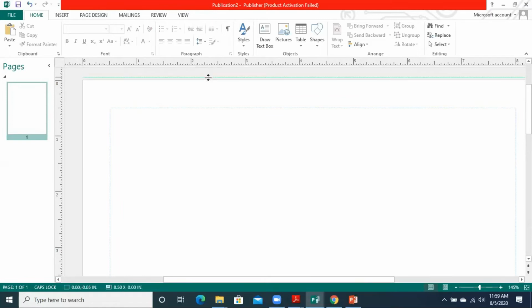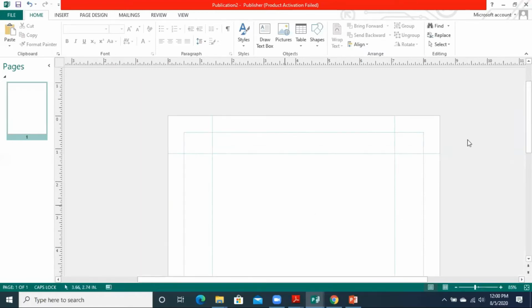You click and drag. So this one, I've created my own customizable guide as a margin. So it means that the work I'm going to do will fall within this margin. You see that this color is different. It's a green thin line. So whatever I'm going to do will fall within this margin.